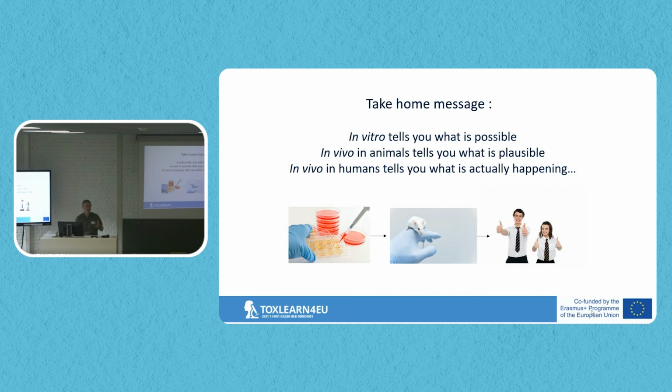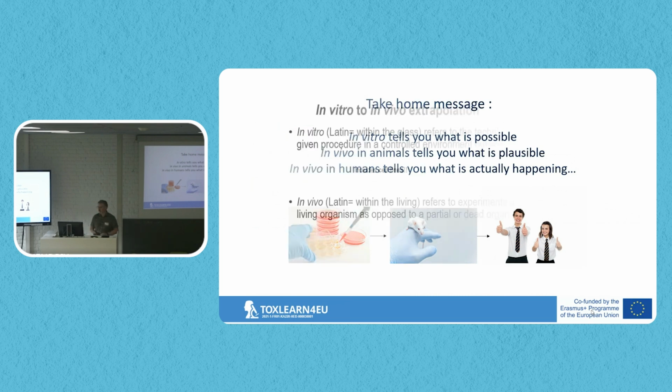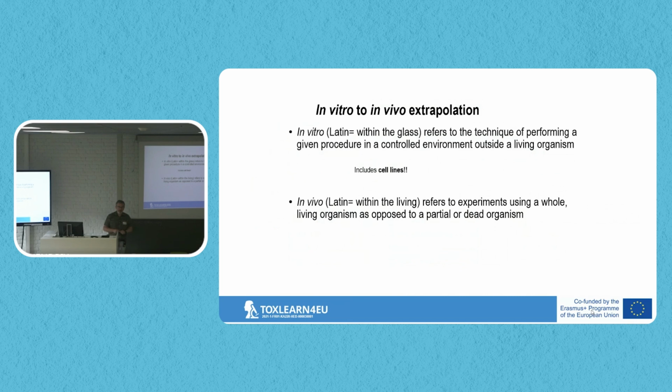For instance, in vitro, okay, it does not tell you what's really going on in a human body, but you can manipulate it more easily, right? You can do it more quickly, less ethical questions, right? So in humans, it's much more difficult to do studies in a real life environment, right? So each step in this whole translation from in vitro to in vivo has its advantages and disadvantages.